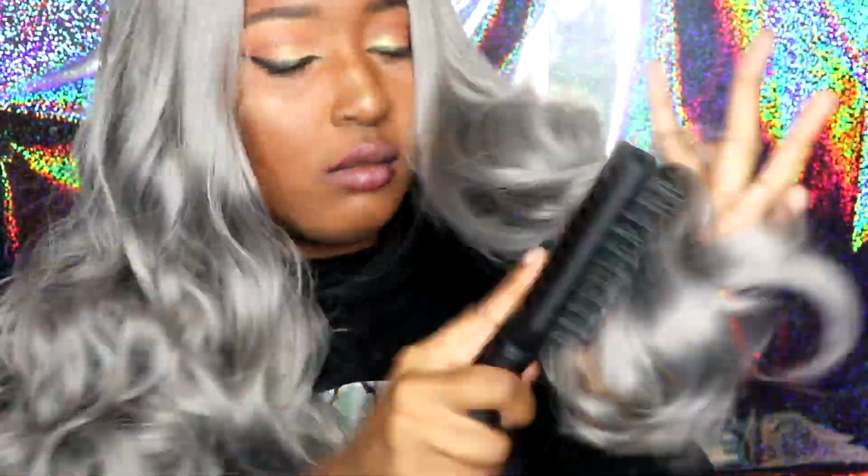The wig doesn't come with anything to hold it in place, so I use bobby pins. You also have the option to sew down some clips onto the inside of the wig, but I didn't do all of that.